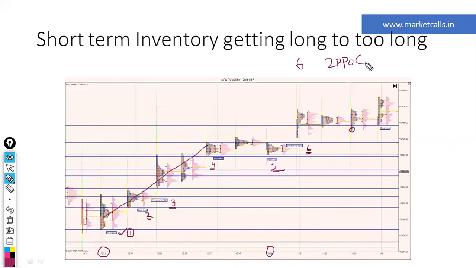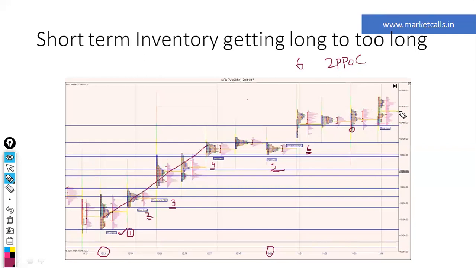So who onboarded all these places are nothing but only short-term buyers. The short-term buyers are everywhere, right? So you know the nature of the short-term players, right? They can hold for a period of up to 3 to 10, 15 trading days, right? So count the number of days. How many days has it been? 1, 2, 3, 4, 5, 6, 7, 8, 9, 10, 11. Almost 11 trading days have passed. Most of those 11 trading days are dominated by the short-term buyers, right?